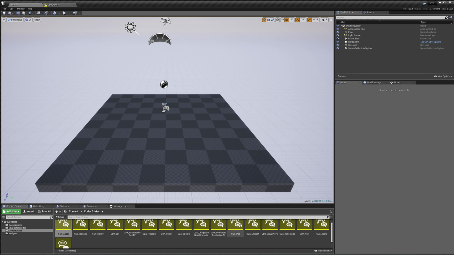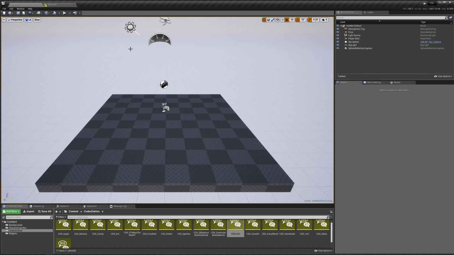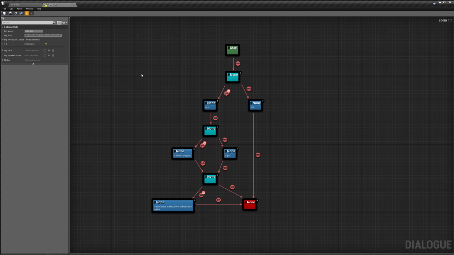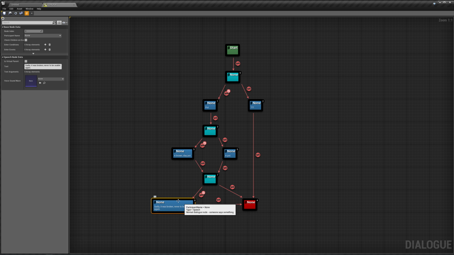The pot over here though is actually a thing, and let's discuss why we're using our dialogue system for our codex first. The reason is because I want our codex to reflect what we've done in the game. For example, this pot, if we don't know any information about it, it just says a pot in the codex. But if we inspected it, it will say a brown clay pot in our codex instead. And also if we break it, it will update to say, sadly it was broken, never to be usable again.